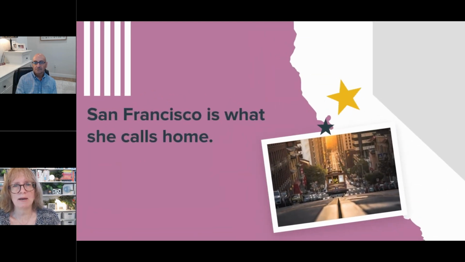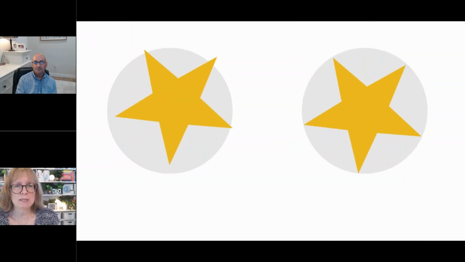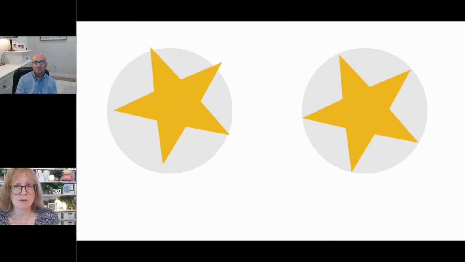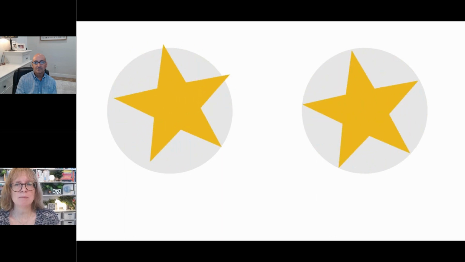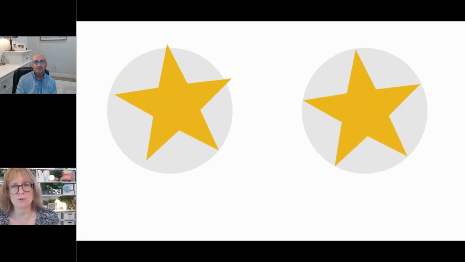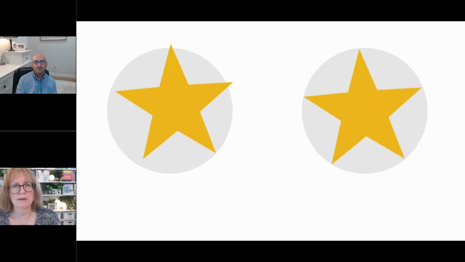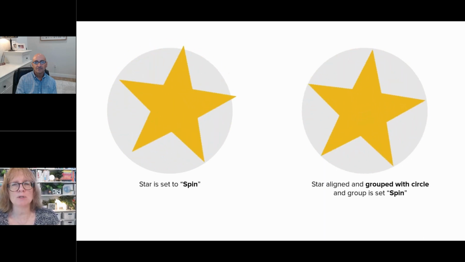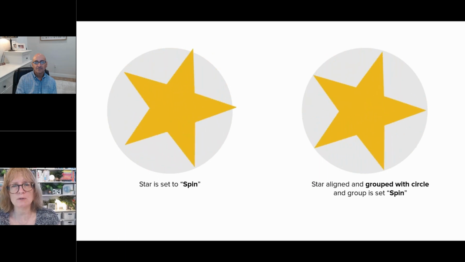And here it is. We have our Sacramento star coming in, and it is spinning, and it will spin until I move to the next slide. By the way, spinning objects using the emphasize effect spin can be really tricky, as it has to be absolutely even or the animation is going to be off. So here's the trick. Place and align the object you want to spin in a perfect circle, and then group the object and the circle together.